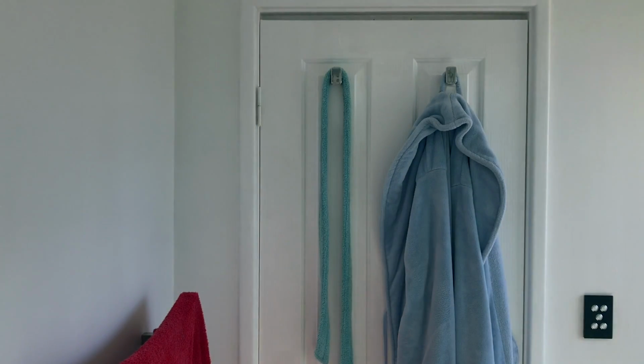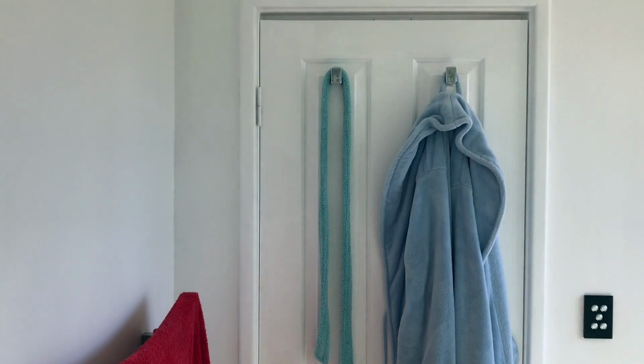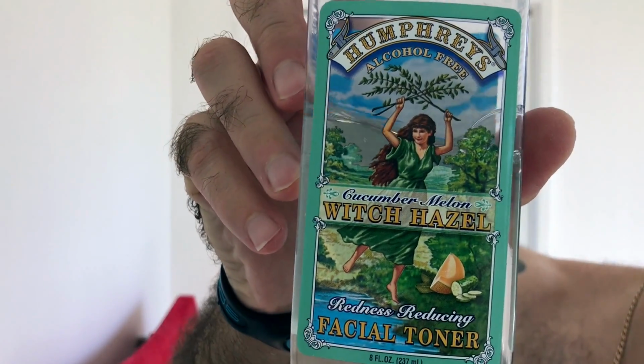I'm enjoying the goatee at the moment still, which is nice. I didn't think I would. And I'm just going to grab my post-shave products because I haven't actually got any out yet. I'm just going to use some nice simple products for my post-shave today, which will be, let's have a look, what soap did I use? I've used that one, so I'm going to go cucumber and melon, Humphreys. Haven't used a wood chaser in ages.